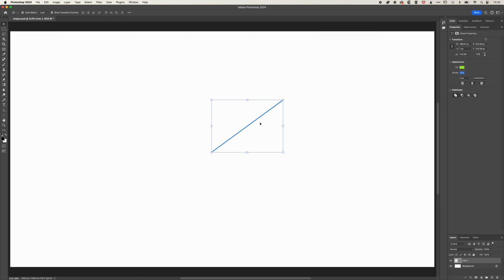And actually, sometimes with the lines, you can select them easily, but it's not always easy to drag them. So you may want to turn auto select off, which just means that when we have a layer selected, we don't accidentally jump to a different layer or the background. I'm just going to move this around so it snaps right to the middle on this bottom left corner of this line. So with this shape selected, I'm going to come back to my shape tools.